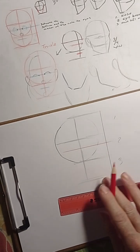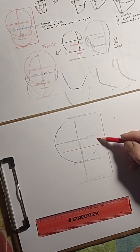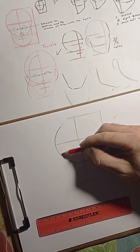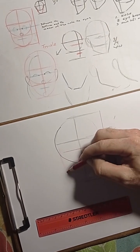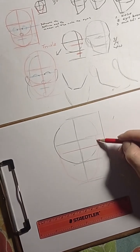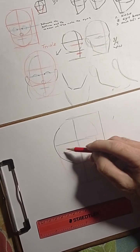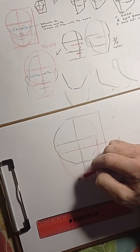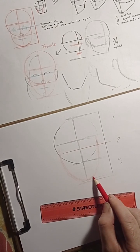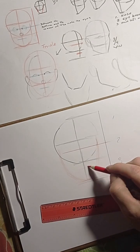After that, this will be my mouth line, but I'm not going to do the mouth line first. I'm just going to do the shape, like an oval shape for the jaw, for the bottom of her face. And he explains this very well: usually when you do the shape of the face, it's sort of like the Loomis method, you don't want to go outside the circle, you go inside the circle like this. I've seen a lot of cartoonists that actually work this way. So you visualize the mouth there, then right away the chin there, even though this is a little bit off. Don't worry about it, as long as you get the proportions right.